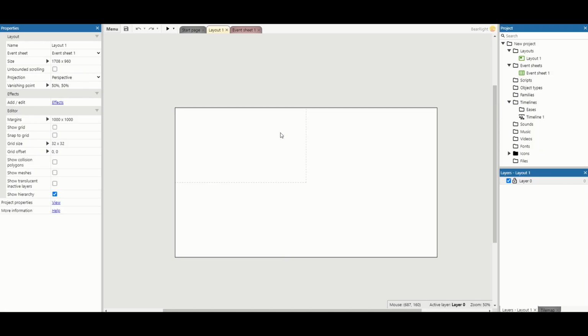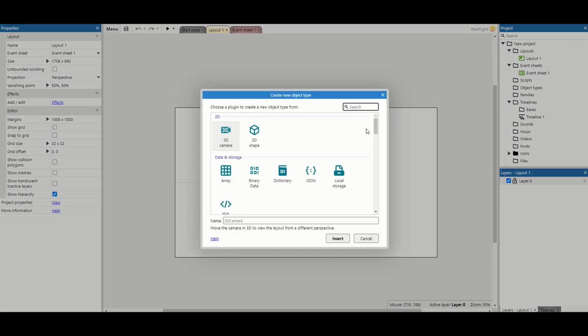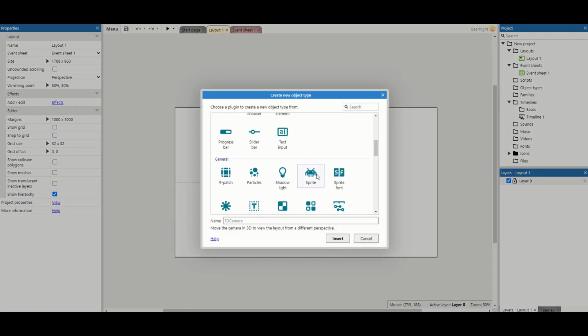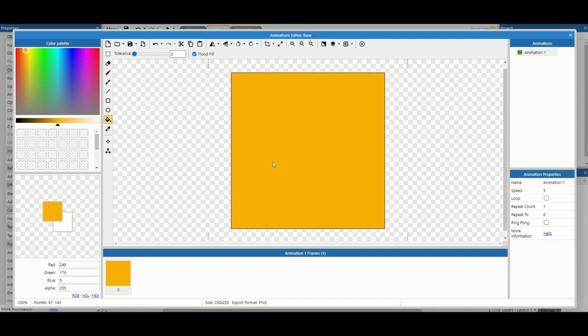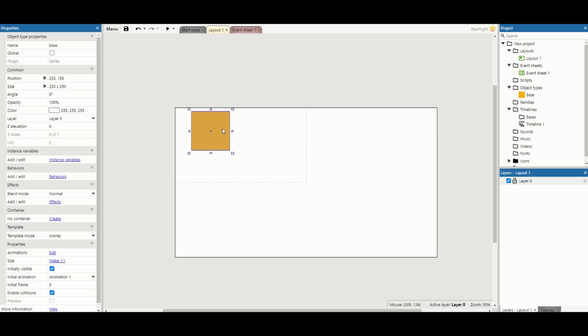So I'm starting off in a blank Construct file, and the first thing I need to do is create what's called a base. This is just going to be a sprite, and I'm going to give it the name base. For this, I use that white grid look. I'm just going to fill this in with a random color, say orange. This is going to be the floor of your dungeon. Once you've got that, make note of the size. If you want to make this bigger or smaller, you can. And we're just going to move it to the top.